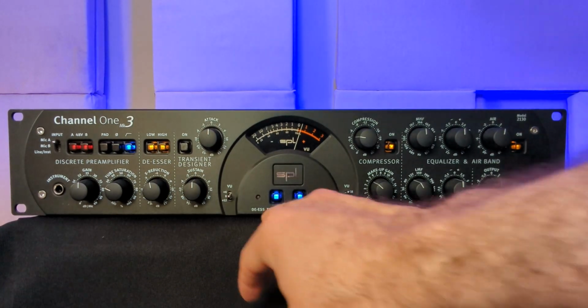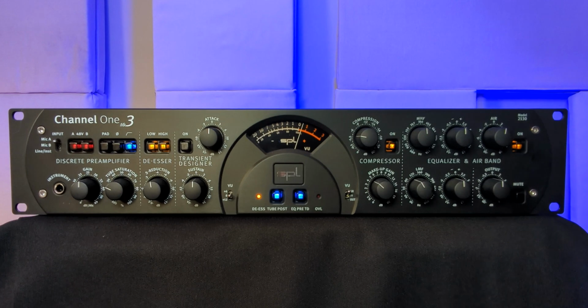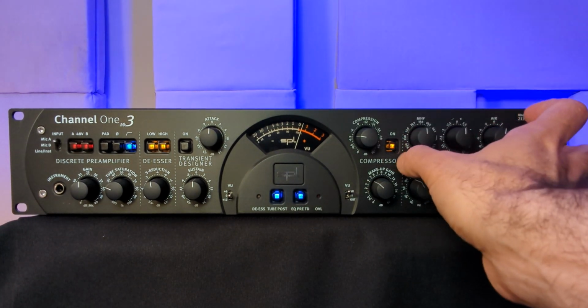And that's it. Now, the cool thing is you can also bring the tube saturation post or pre. Cool. Okay, so post is going to saturate after all the processing at the end of the strip, and pre is going to be at the preamp level before it goes into the de-essing and all that stuff. And the EQ pre-TD, which is the transient designer, so you can bring your EQ just straight behind the transient designer, so everything that follows the transient designer will be pre-EQ.